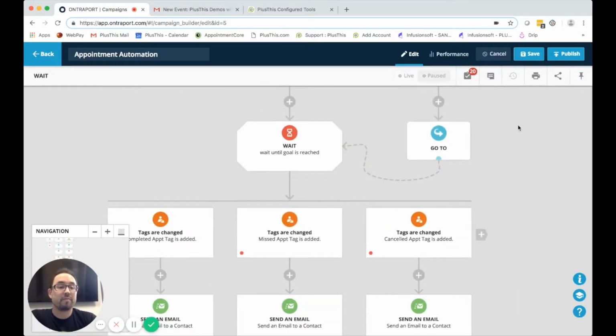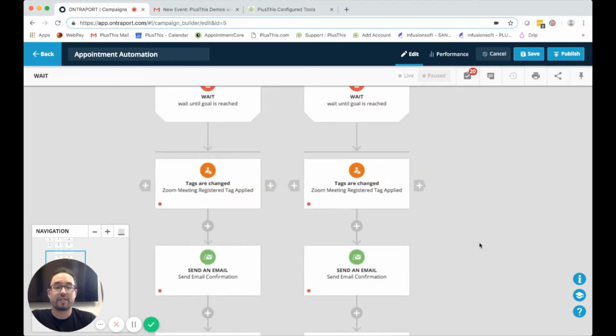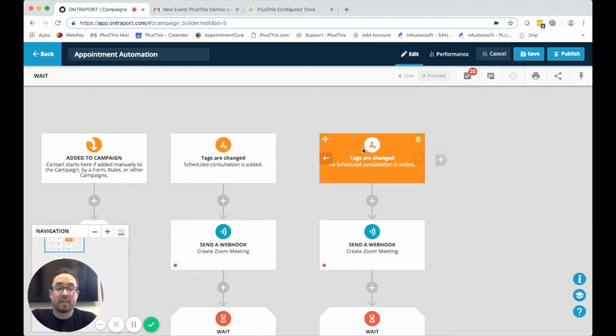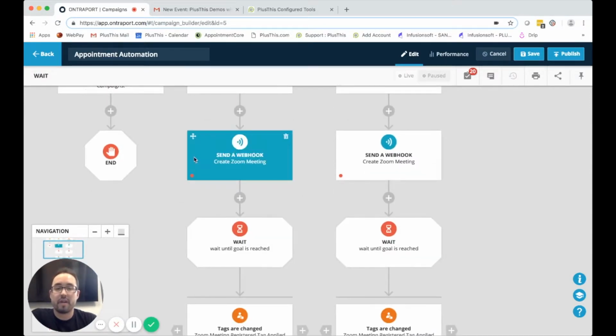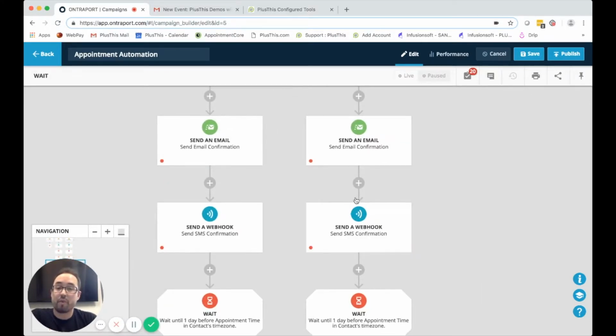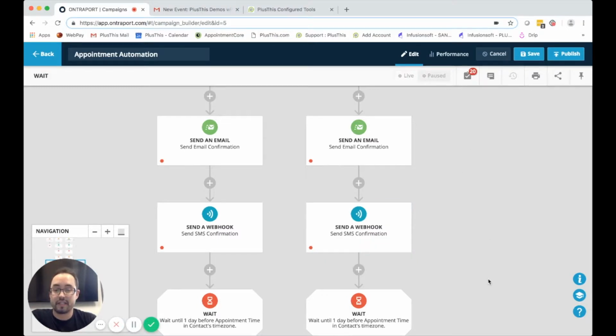Then, you may have noticed, I had this second column happening simultaneously that almost looked identical to the first. And it is identical to the first in most ways except for the content. And this is that they rescheduled the consultation. So through our Calendly integration, we can tell if they've actually rescheduled the consultation. And if they do, it's going to be the exact same workflow that they were going through before, creating the Zoom meeting, sending out the reminders, all of the above, but we'll want it for all of the new time. So if they reschedule the appointment, we're going to be replacing all the information, which is why it's going to be a slightly different workflow.